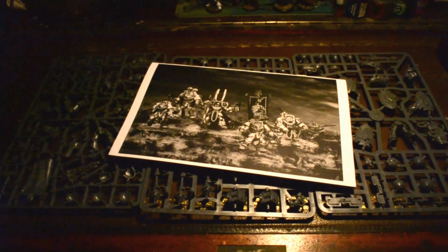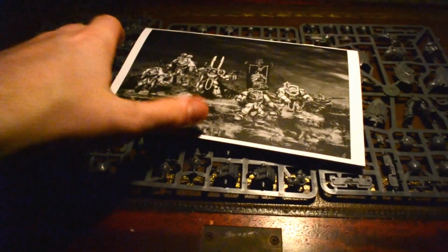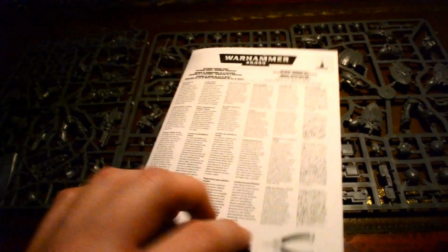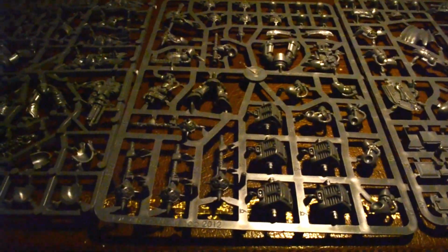Right, and then the second part of the kit is the Deathwing part. So with this lot you get again 3 sprues, 1, 2, 3, plus a little booklet with all your options again. The really good thing about this is you've got the option between the normal Deathwing Terminator squad, and you can load out your guys as a command squad. So you have all your options. There's a lovely molded banner that you can see there, or you can build them as the Deathwing Knights. So as you can see, there are the robed fronts.